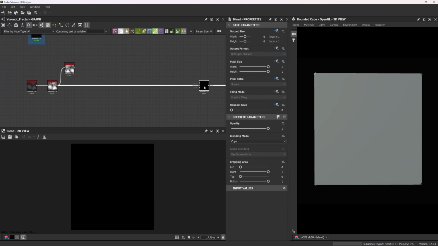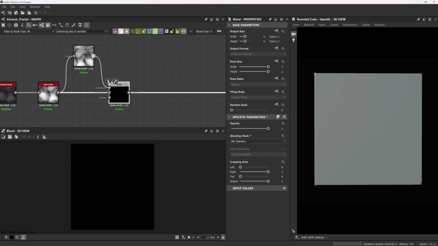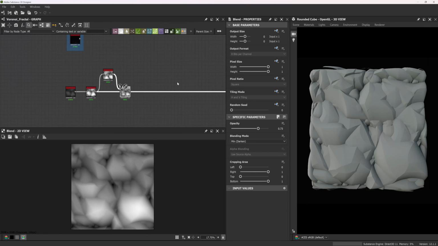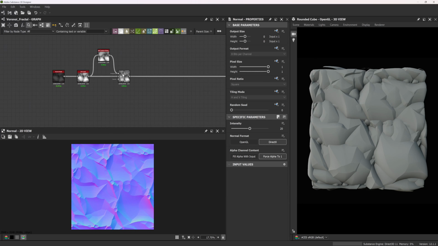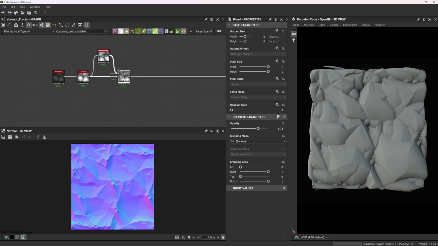We use a blend, and for rocks, min darken mode is great to create those cuts. So let's set it like that. What it does is it uses the offset shapes, and then it subtracts from our main shape here. So we get more depth and complexity to our rocks. So this is before, and we cut out our large rocks. This is what we have. So I think it looks pretty interesting.